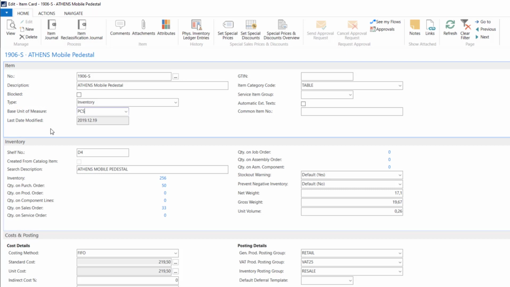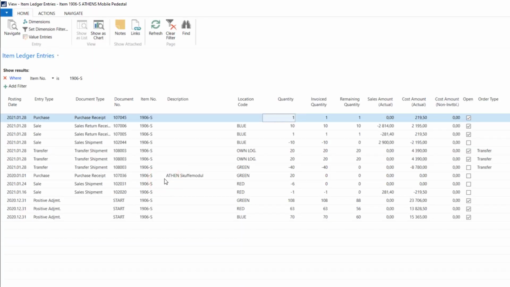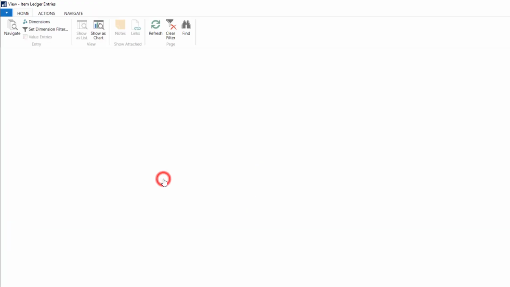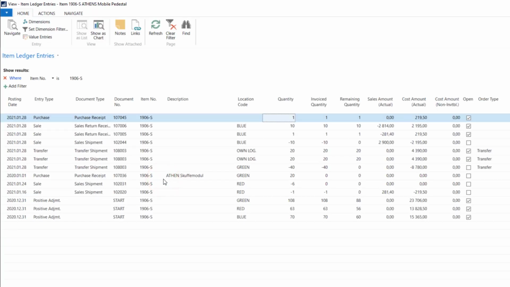In inventory, we have some basic information about the inventory status and the quantity. In here, system calculates online inventory. When you click on it, system will show you all the entries that are connected with the item, with the date and entry type.